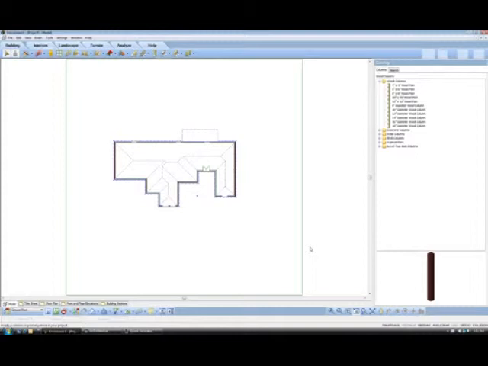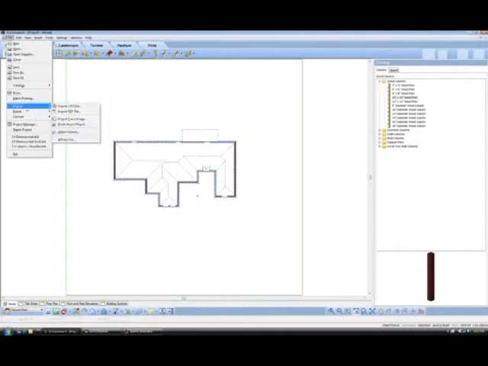Okay, well let's first of all touch on bringing in the AutoCAD files. You can do it in a number of different ways in Envisioneer, depending on what you wanted to use the AutoCAD file for. If I come up here to File and Import, we've got this Object Wizard, and that Object Wizard allows me to bring a 3D block in. So if you've done 3D work in AutoCAD, you can continue to use those same 3D blocks that you had. So I think furniture, cabinets, things along that line that you still want to use as part of a 3D model. So use that from Import Object Wizard.